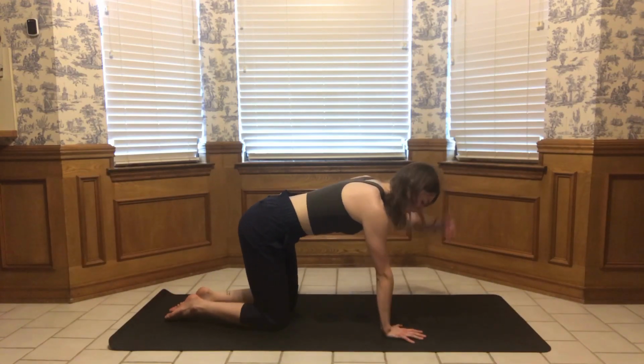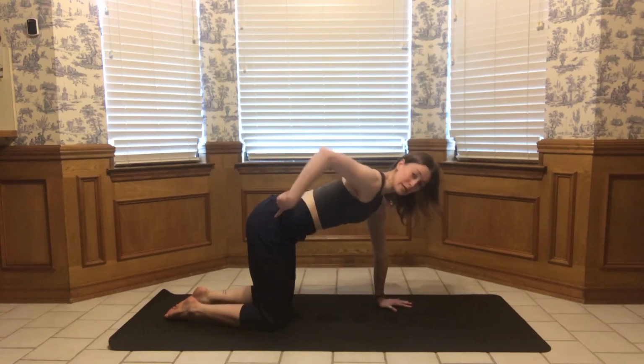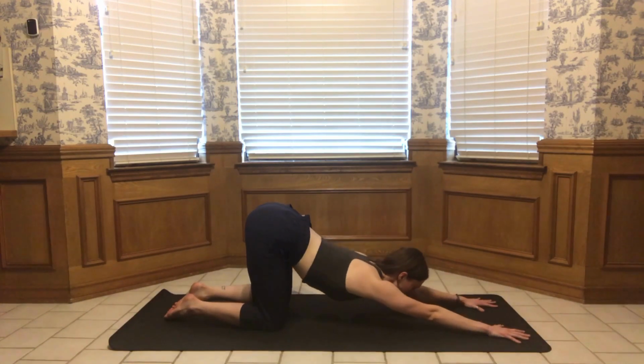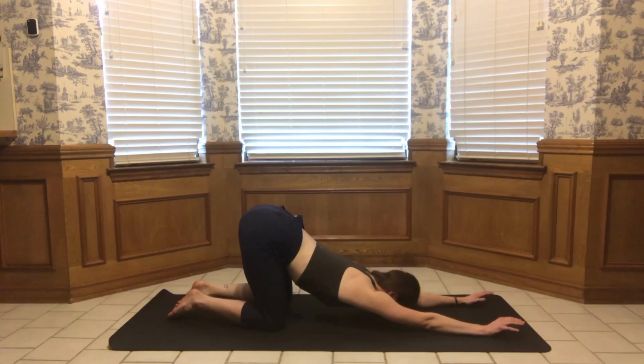We're gonna work into our thoracic spine, our upper back just a little bit. So from here, keep your hips directly over your knees. Take your hands forward. Slowly drop your chest down towards your mat. Again, hips stay high. And then your forehead or your chin can come down to your mat, whichever feels better on your neck.